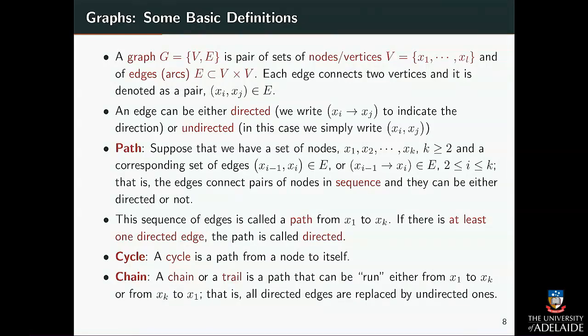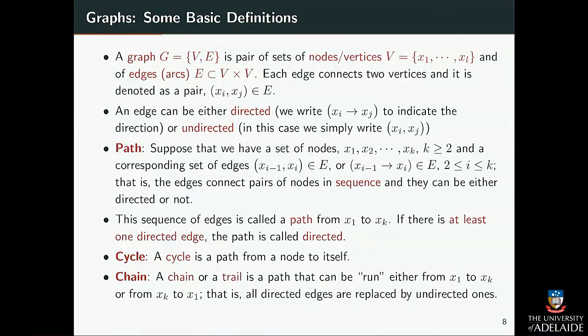So there are a lot of definitions here, and I hope I don't bore you to death, but these are really the definitions that are critical to understand how these structures help you simplify and understand conditional independence and break this computation, right? Because it doesn't suffice just to know what the parents are. You can actually recursively calculate things because you know that you can look at isolated parts of this graph and then combine your calculations. So we define a path as a set of nodes that has essentially edges that allow you to move from one to the other. And these edges can be undirected or directed.